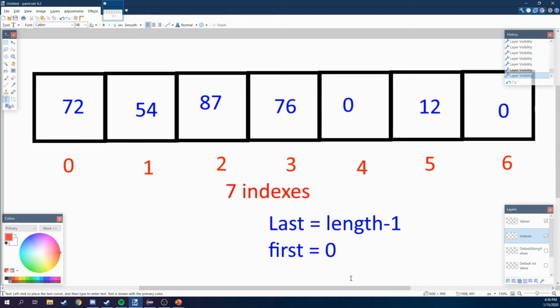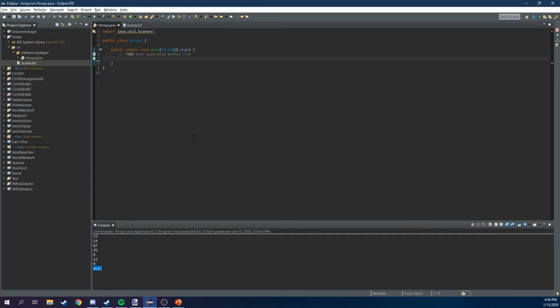And let's play with one real quick. We're going to create an array of strings. In order to do that, we say the data type, in this case strings. We want it to be an array, and that's what those brackets are denoting, saying we're going to be creating an array. Then we say its name, and we're going to give it the name names. And say new string and 5. So now I have an array of 5 empty spots that can hold strings.